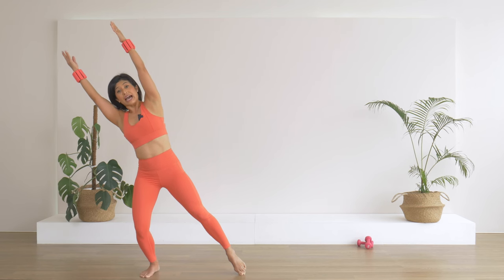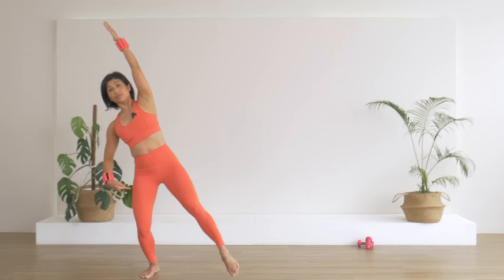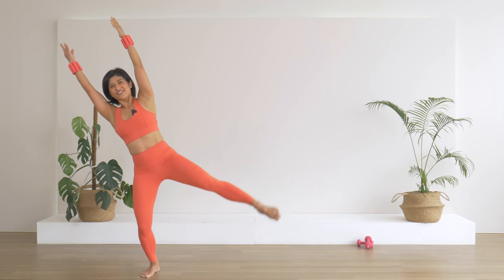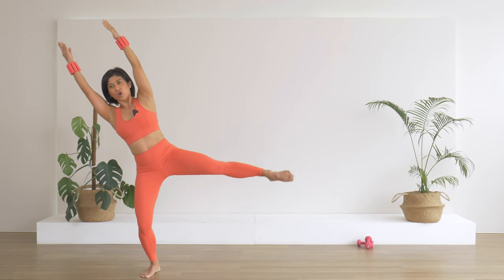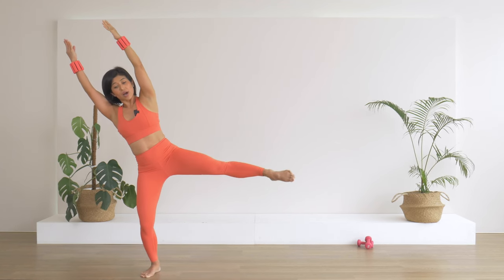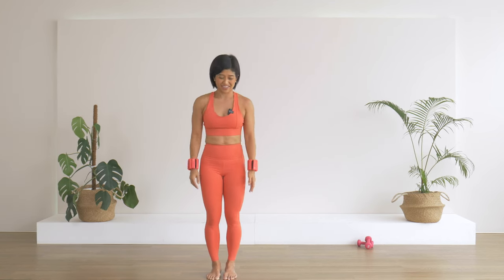Arms are straight and lift the leg up. And so you are in a diagonal position here. Strong supporting leg. Strong long back. And lift the other leg. And lift. And five, whoa, I almost lost myself. Four, three, two, last one. Bring it down, place the foot, arms back, return. Shake that shoulder out, well done.